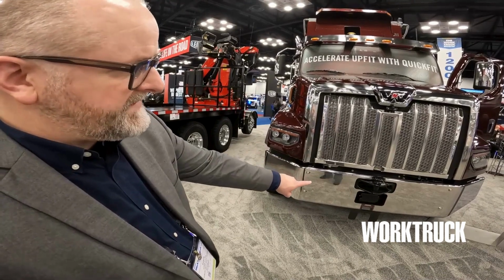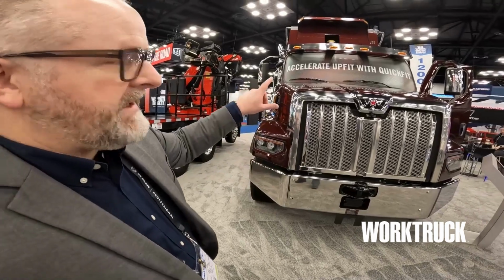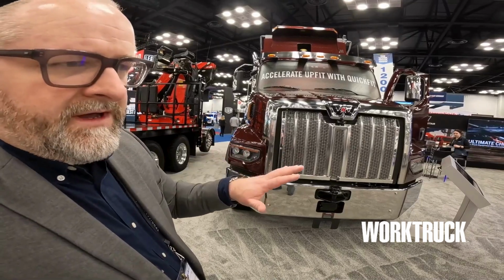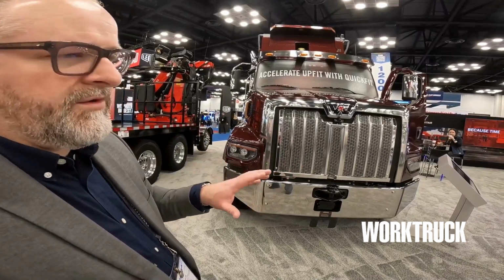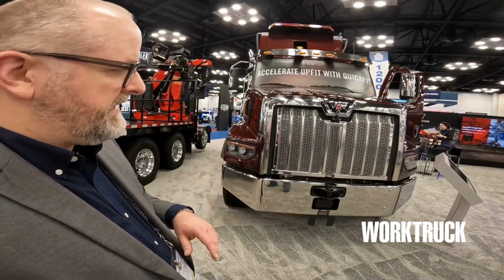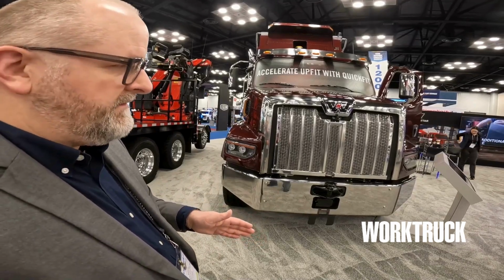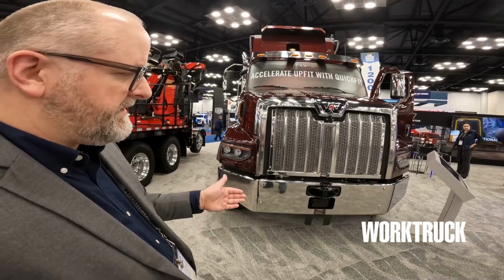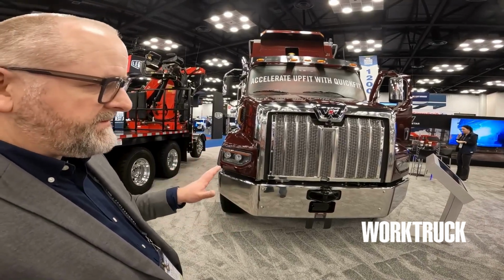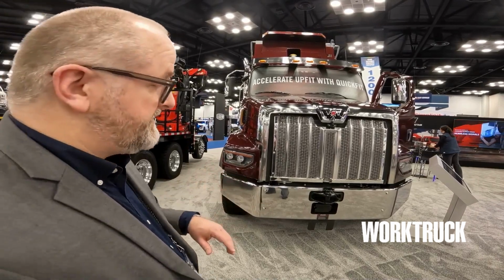So this is really comprised of a couple of different systems. First of all, you have a forward-facing radar, as you can see here in the front bumper, and it is paired with a camera up in the windshield. Those two systems work together to identify obstacles in the roadway, and they can do partial braking up to full braking, as well as adaptive cruise control down to 0 miles per hour if you have a DT12. So this is a collision mitigation system, and it is available not just with Detroit engines, but on Cummins as well, and all third-party transmissions too.